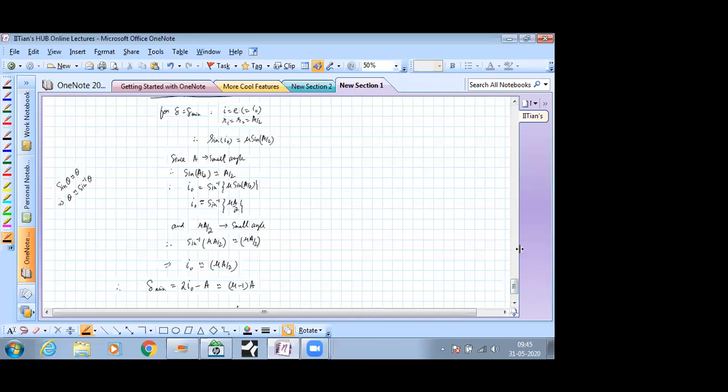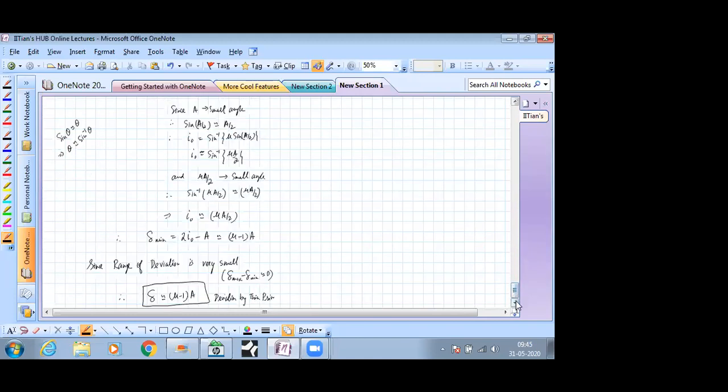All right. So hope this is clear. So for example, if you have the angle of the prism as 3 degrees and the refractive index as 1.5, then the angle of deviation by such a prism will approximately become 1.5 minus 1 into 3, or approximately 1.5 degrees. So every time there's a ray of light incident on it, it will almost pass through undeviated. Very small angle of deviation.